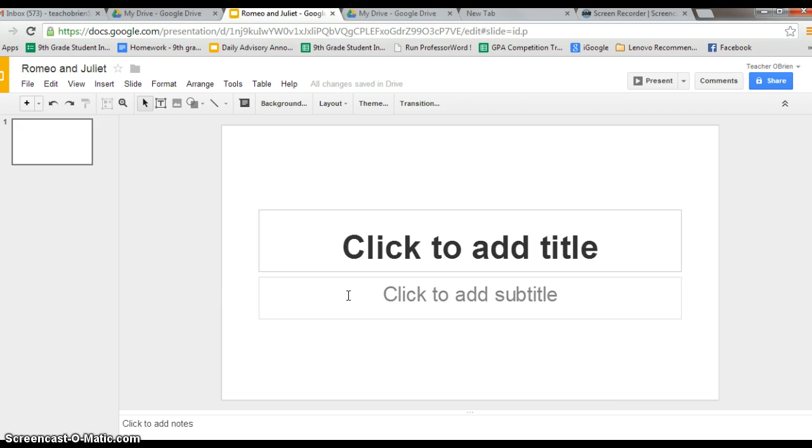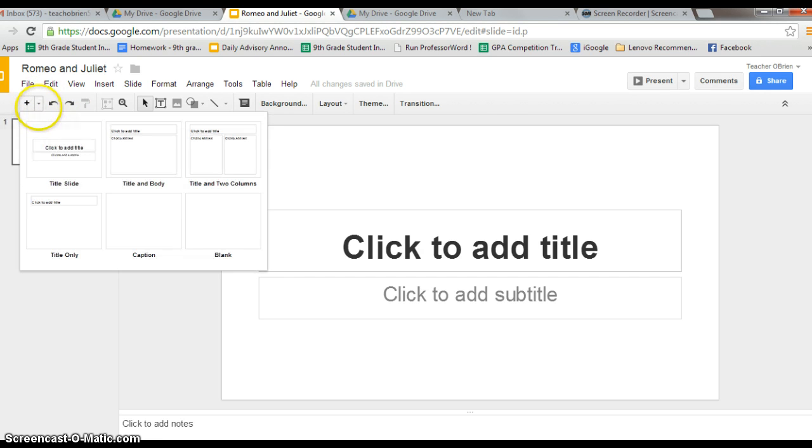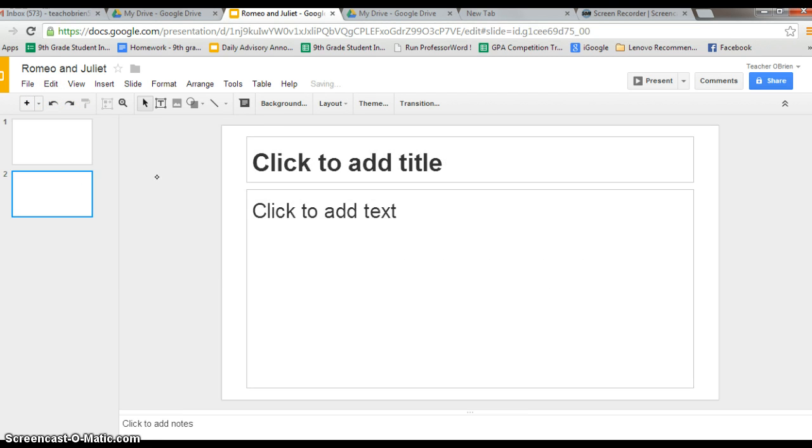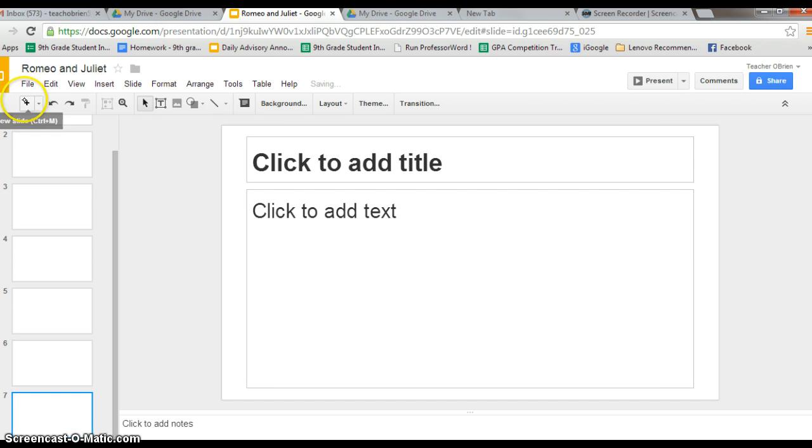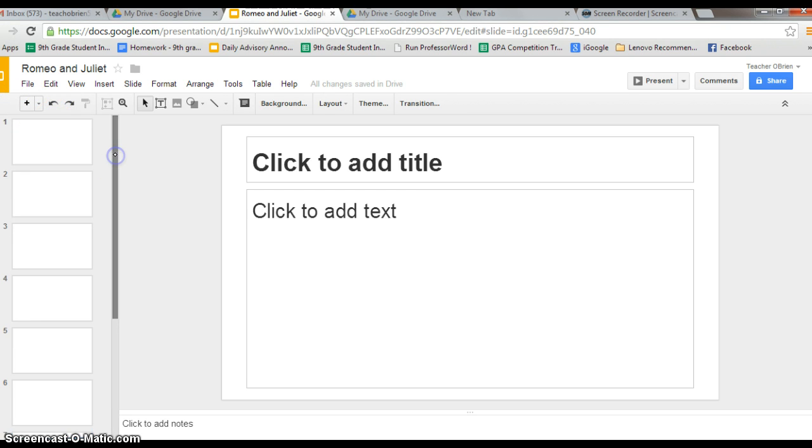And then some things that we're going to do, we're going to show you how to switch your slides. All the slides right now have this title screen, and we want to have it so it's title and body. And then we're going to add a bunch of slides. We're going to need about 8 to 10 slides, so let's put 10. We might not use them all. And make sure you go up to the first slide here.